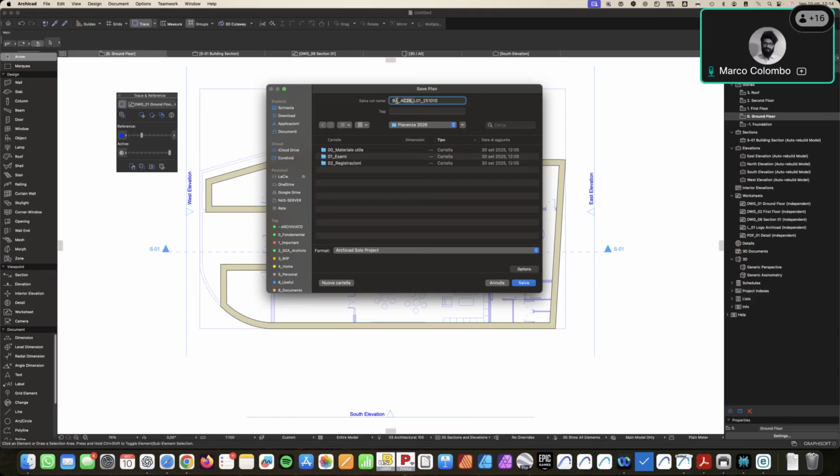So I have the course, ArchiCAD 29, the version of ArchiCAD, this is lesson 01, and the date of today, 25-10-10, okay? In this way, this file is clear. It's about the course. We're using ArchiCAD 29.